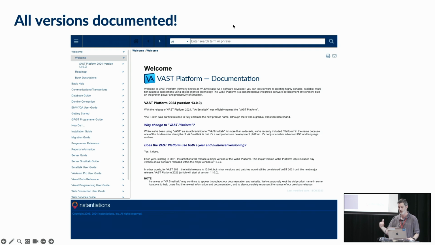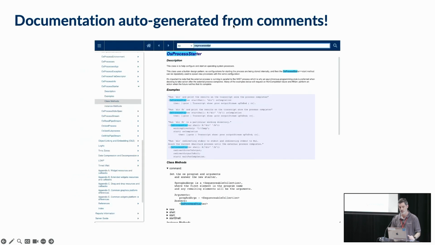If you are using VAST 13, you will have the documentation for VAST 13. So I think that's pretty cool. Then we also have, and this is fairly new, an effort to auto-generate documentation from the comments in the code, the type of comment that I showed earlier.